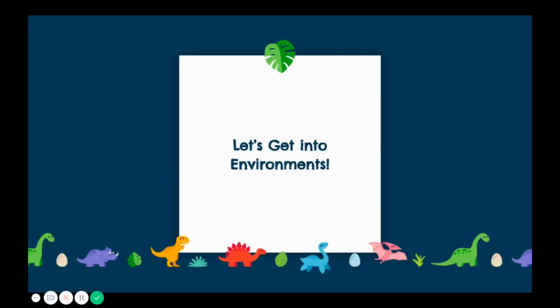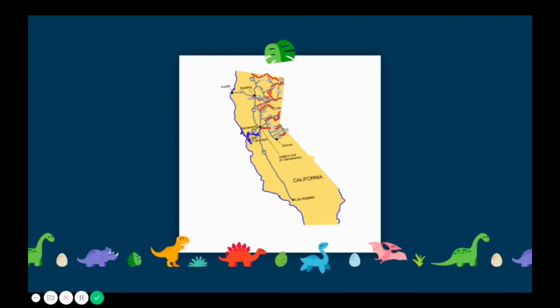All right, so let's get into the environments. I'm going to give you 4 environments to choose from, and they are all in the state of California. Can you think of any connections we can make to the state of California? I'm listening. Those are some great connections. One connection that we can all make is that the book we're currently reading, One Crazy Summer, is set in the state of California. Isn't that cool?